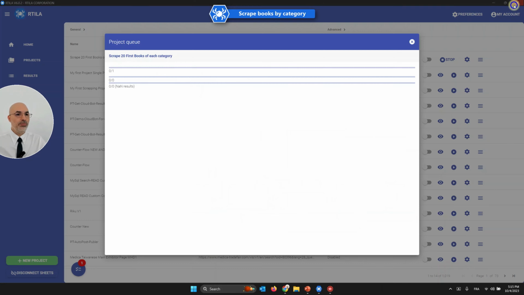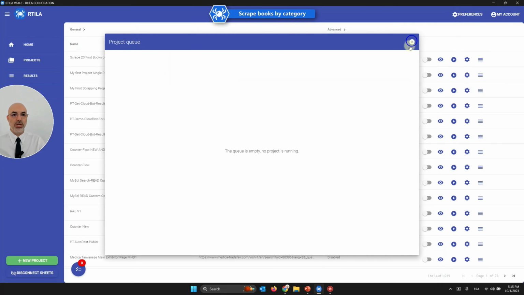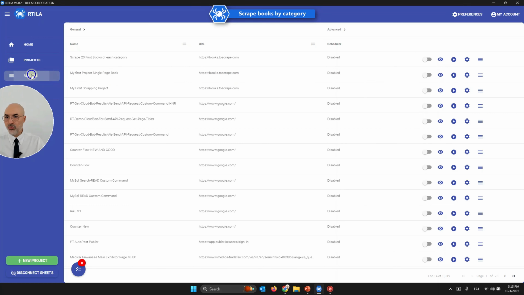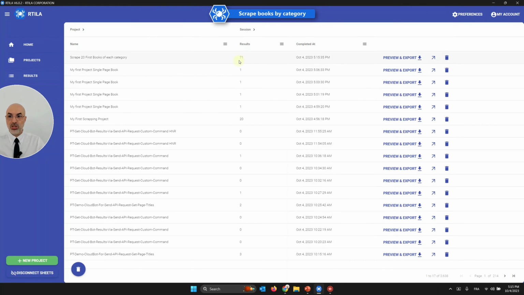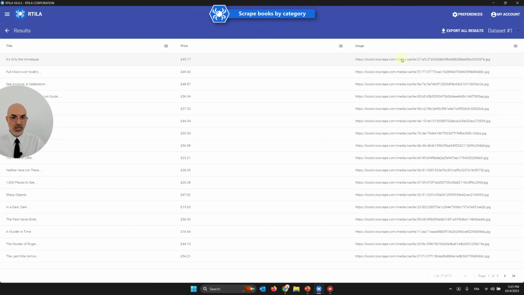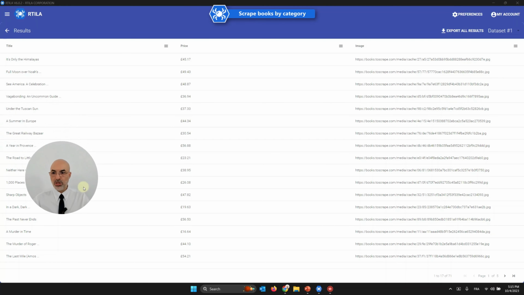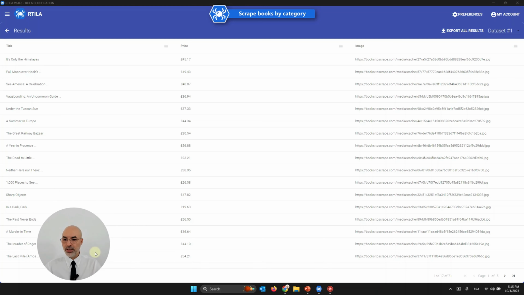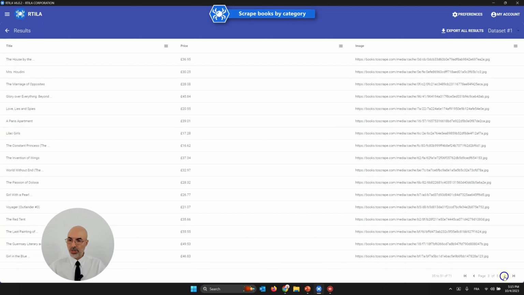So I'm going to shut it down, and I want to look at the results to make sure it's getting what we want. So how many? We got 71, which is likely a good number. And there we go. So we have, as you can see here, all the books, and I have more than one page. I can go to the next page and next page, and you will notice that now that we are going through the categories, I have no idea to which category these books belong. So right now I'm not able to figure out if I actually went through the categories, and I'm losing count as to which book belongs to which category.